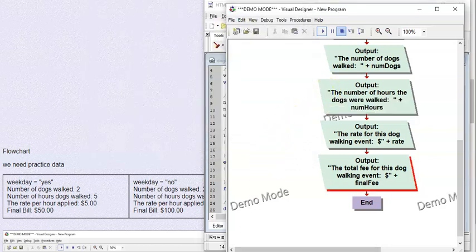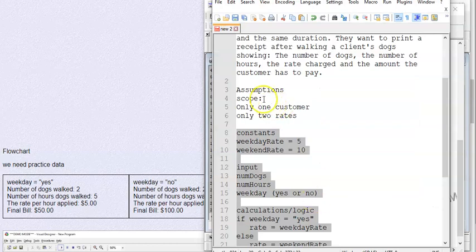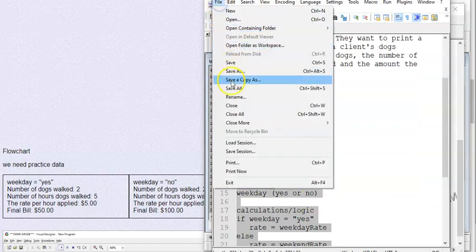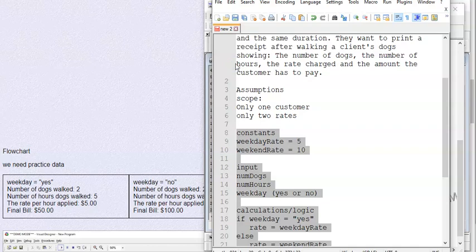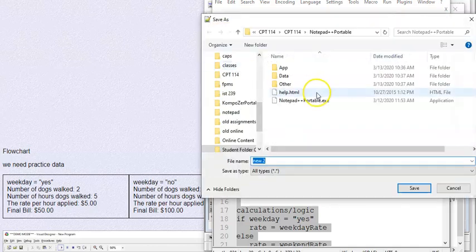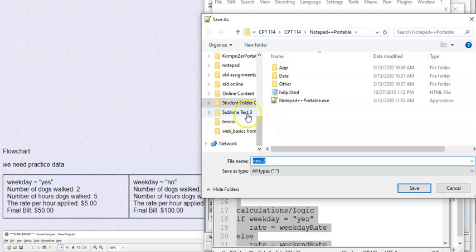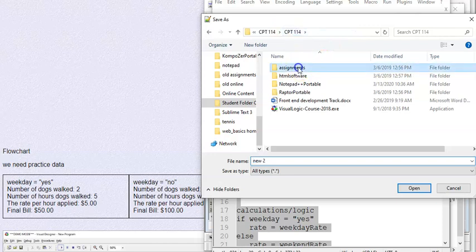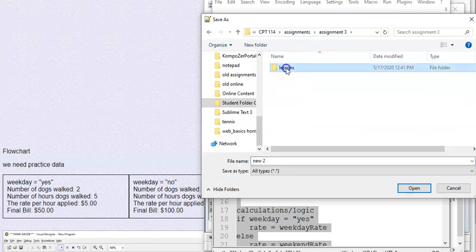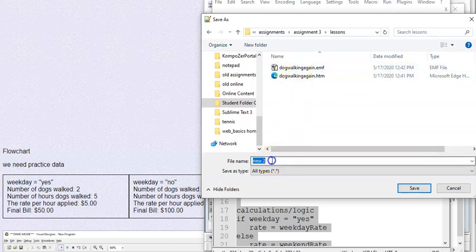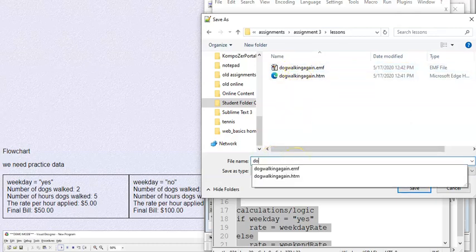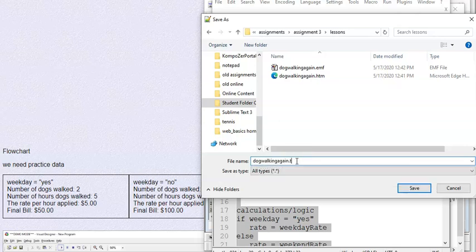Okay, and then we have the same thing with our Notepad++. I'm going to do File and Save. This will probably also want to go into the wrong place, oh no, we'll go back to here. So we want to go into Assignments, Assignment 3, Lessons. Okay, so you can see there's our flow chart and the other. And here we're going to call this dog walking again .txt.